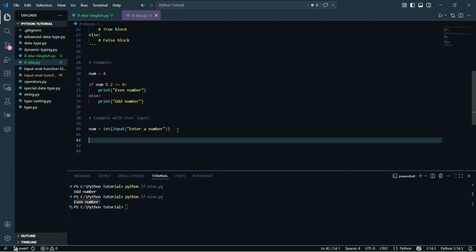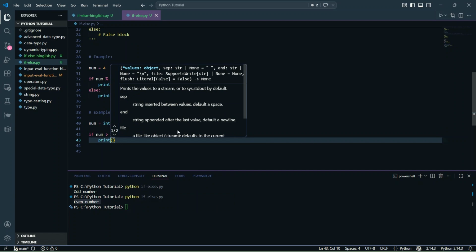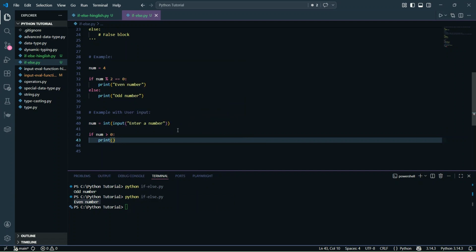Okay. Now after then I will execute my condition that if number is greater than 0, it will print positive number. Okay.